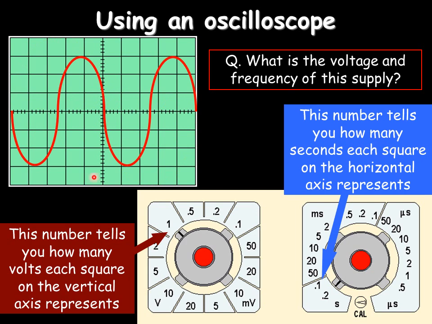And here's another wave. If you looked at that on the same settings, that would only be 3 volts. And you've got 2 waves now in the same time, so it would be half the time for one wave and therefore double the frequency. So you'd get 2 waves in 2 seconds, so it'll be 1 wave per second.